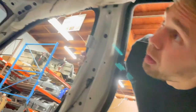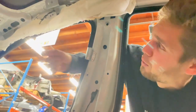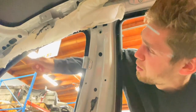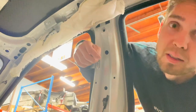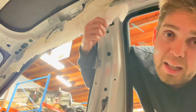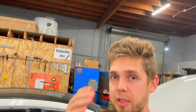I will show you more of what we will find once we take the car on the lift. The only thing that I found on this car is that, look at it. That's how the previous owner fixed the car. They didn't even put the curtain airbag back. I think they just shortened it. Yeah, they just cleared the codes and that's it. The headliner was good. There was no damage to the headliner, but they didn't replace the curtain airbag. That's the other good reason why we're parting it out and not fixing it.